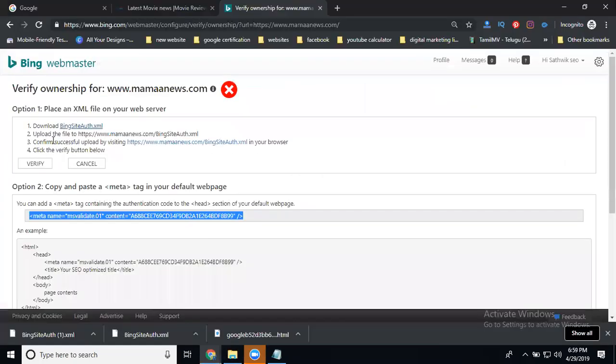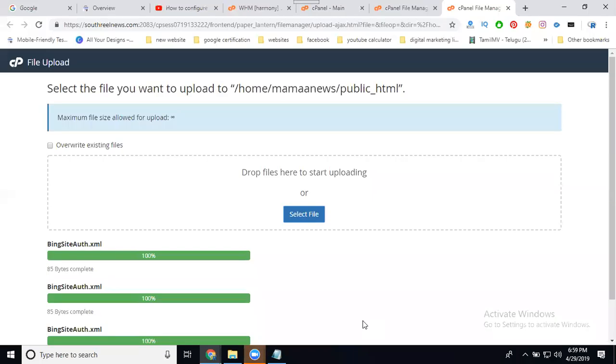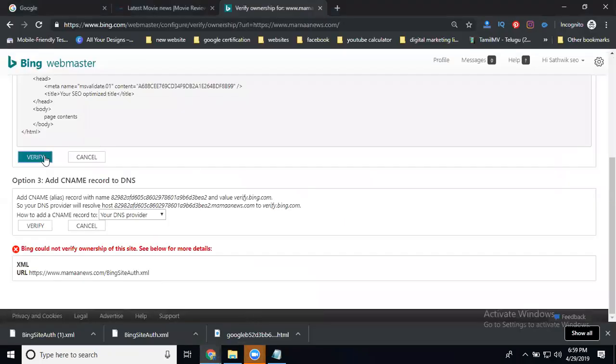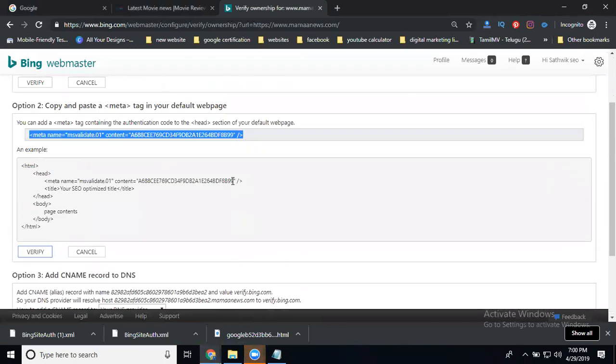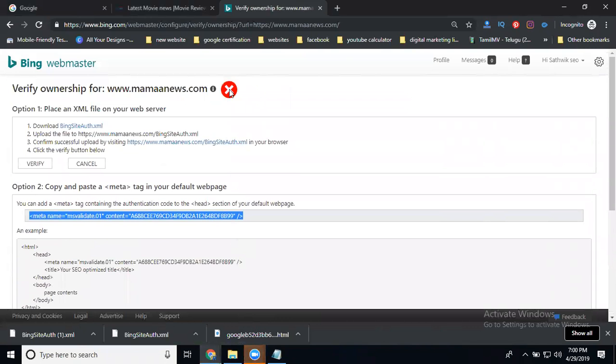Select your file and click verify. If verify is facing a problem, you can check this option and this URL. It is a small verification problem you can rectify. Click verify. Check this.